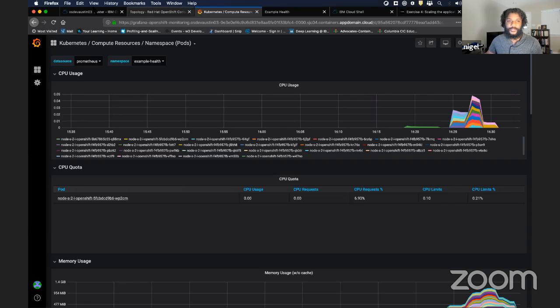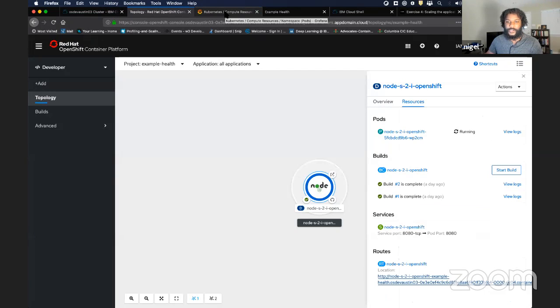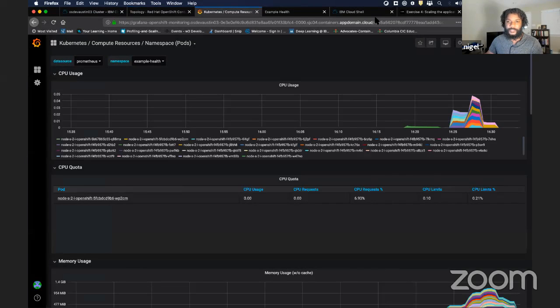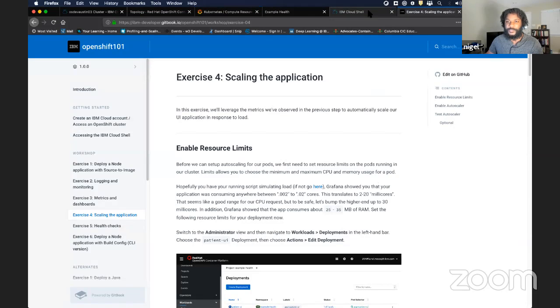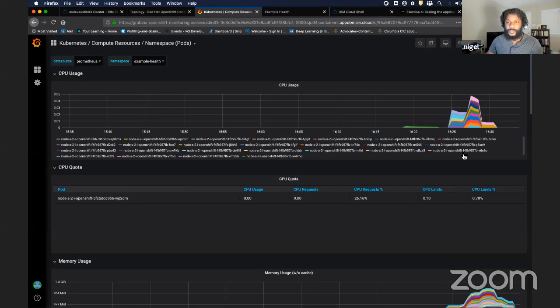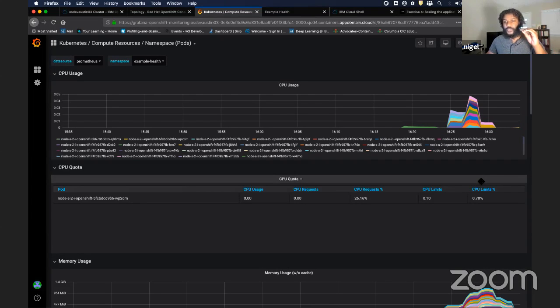Now that we have one pod running, we're trying to get the autoscaler to trigger. And I think that I set the resource limitations too high this time just to make sure that it doesn't trigger accidentally. And now we're trying to create a load on the pods so that we do get a scale up, and we can watch where this load gets to, and we can set our threshold just under where that load is, so that when we set the autoscaler, it triggers at the point that we want it to.